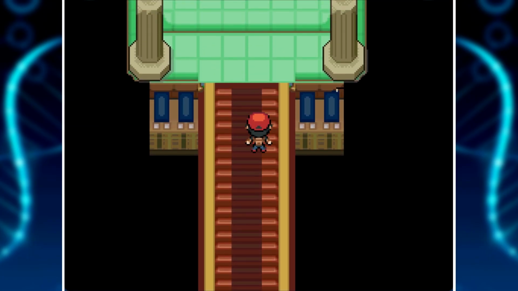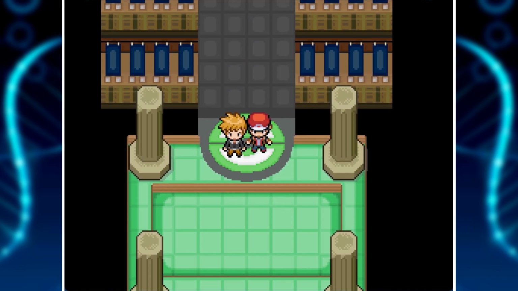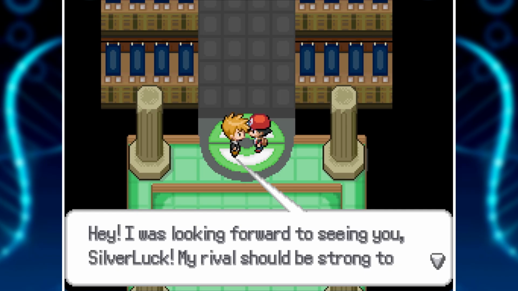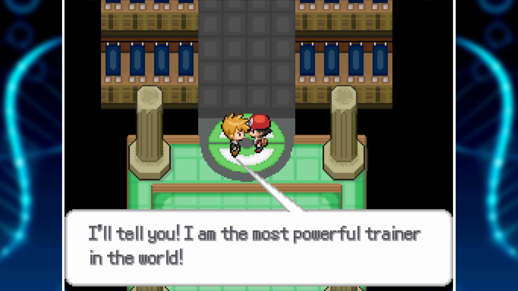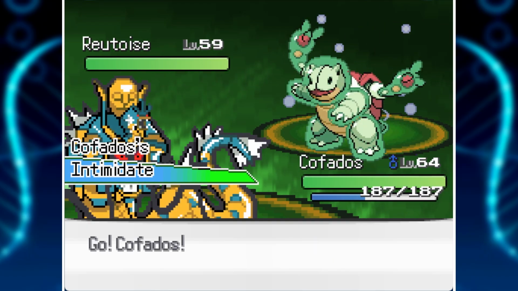Finally, we made it to the Champion Hall, where I smelled a scent of disgust. That's right, our rival Blue Cheese was waiting to beat the crap out of me, but little did he know what I came packing with. He led with the Rio toys, which was a pretty bad choice for him early on.